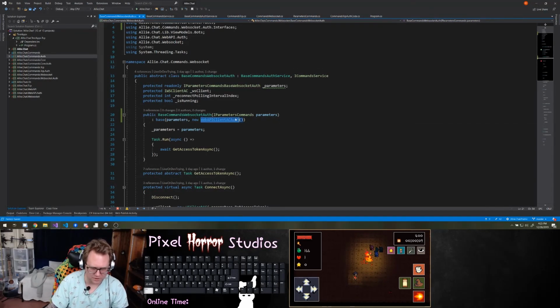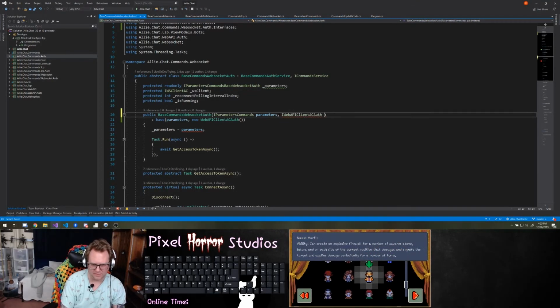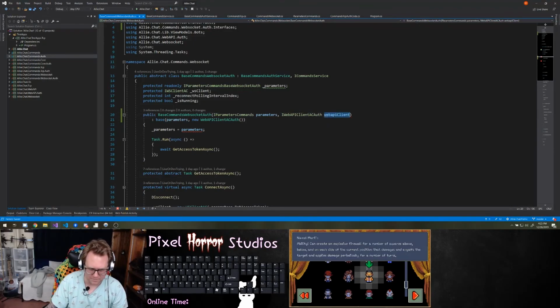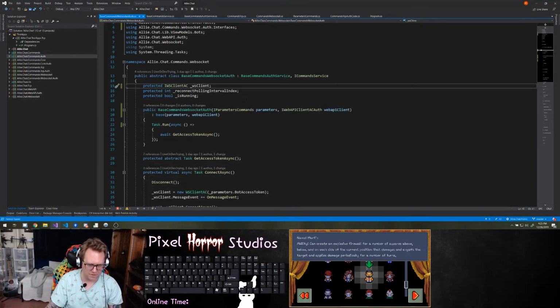And then this one we're going to call a web API client AC auth called web API client. Okay, we don't need that anymore, and that one.